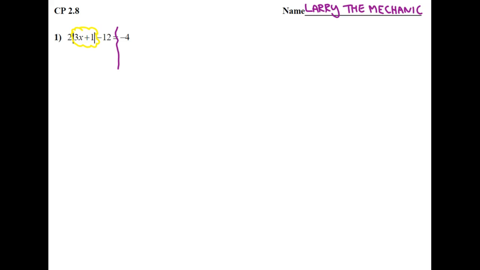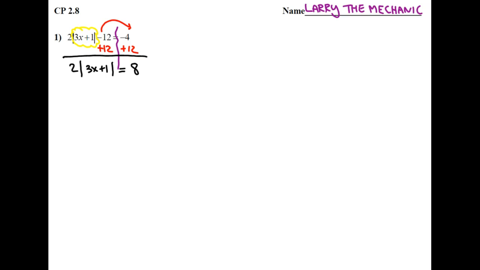So the first thing you've got to do is move this 12 over there. You get that over there by adding it, right? So you're going to add 12 to both sides. That's going to turn the other side into what? 8. Okay, so now we have 8 on the other side. So it's 2 times the stuff, and that's equal to 8.